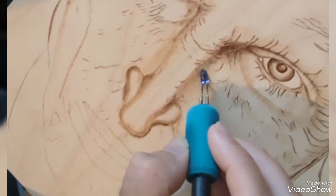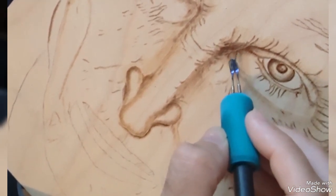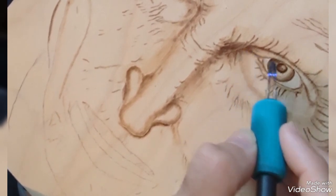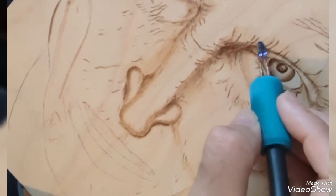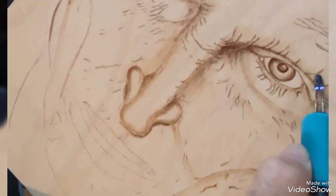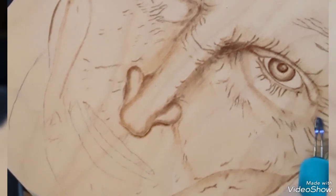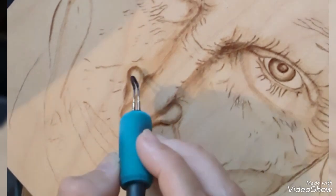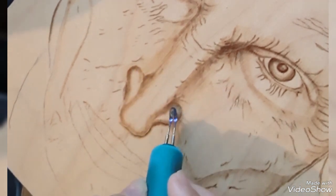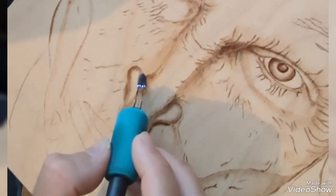We are starting Captain America today, this afternoon, and I want to start us off with a discussion about blending, as blending is a very key component of pyrography art, of any art form. Blending is one of the secrets to a successful piece of art, and one that doesn't quite look right. And so we will be discussing in more detail blending for anybody who is unfamiliar with the term.